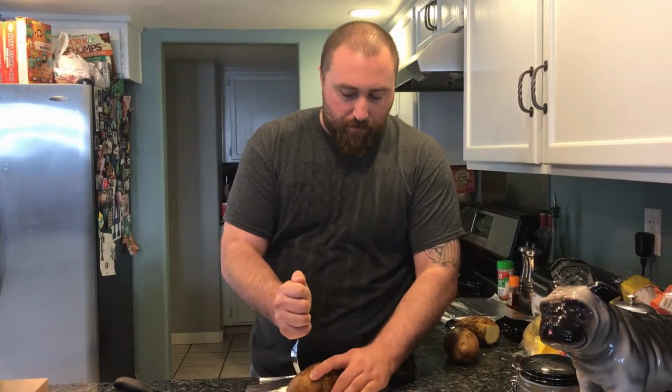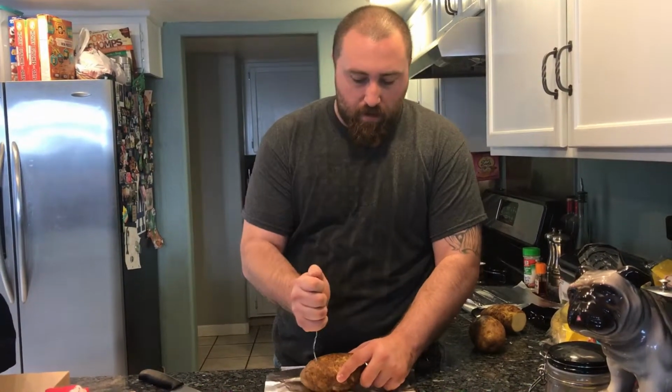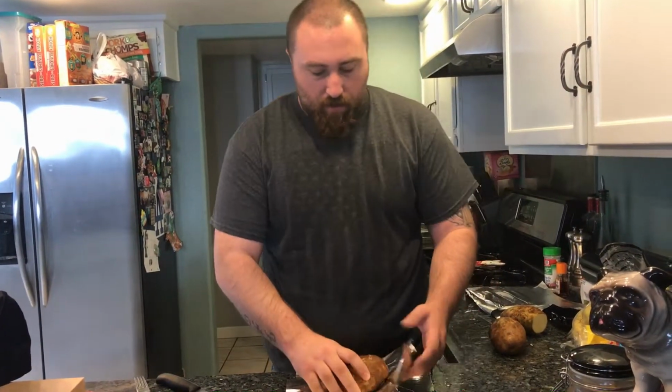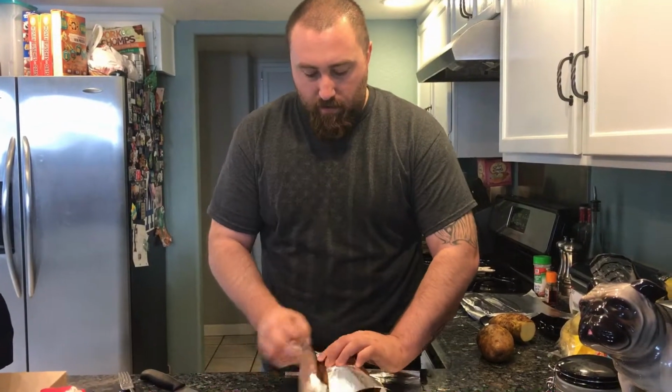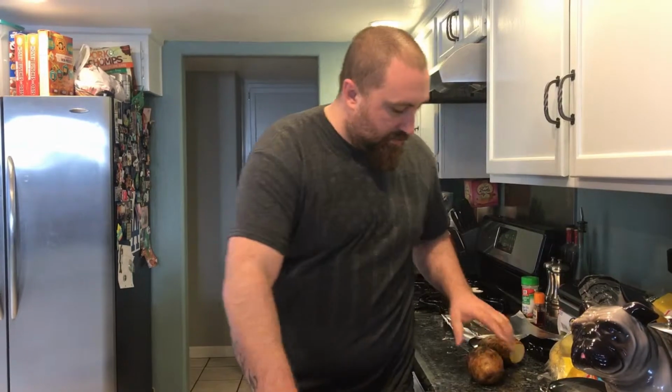Stab it a couple times with a fork. That's our oven being preheated. Stabbing it with the fork will allow the steam to escape. And then we wrap it up nice in a piece of aluminum foil. It goes right in the oven.